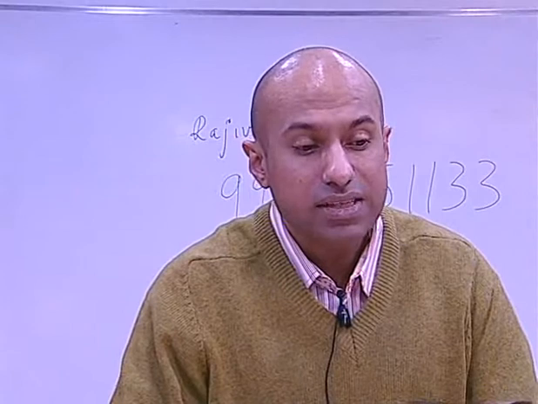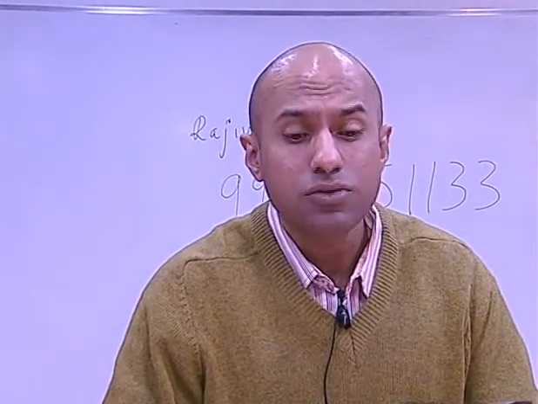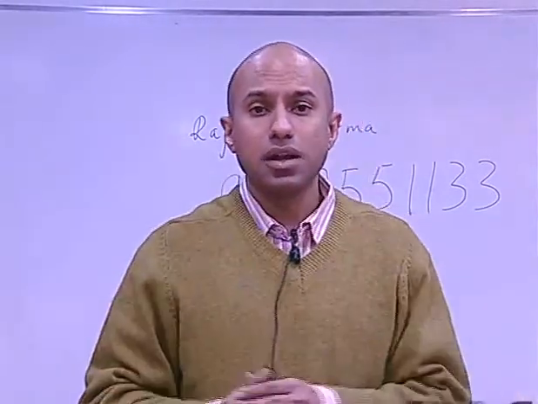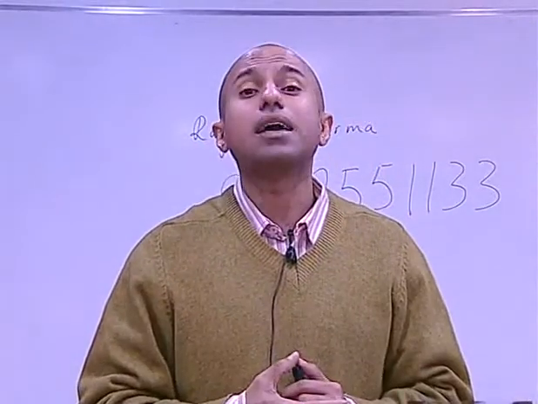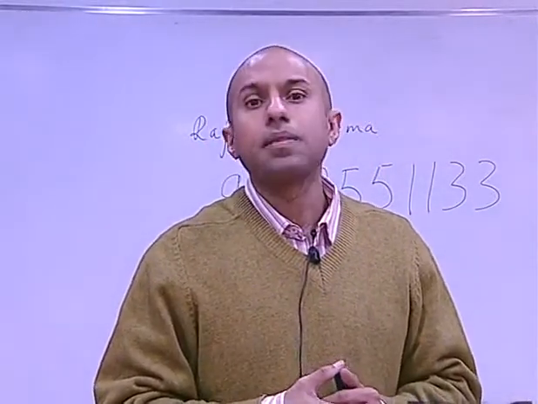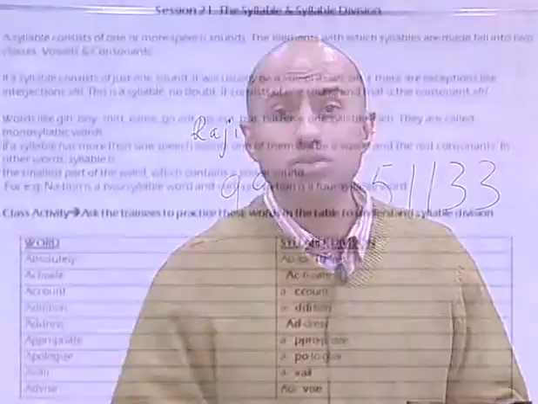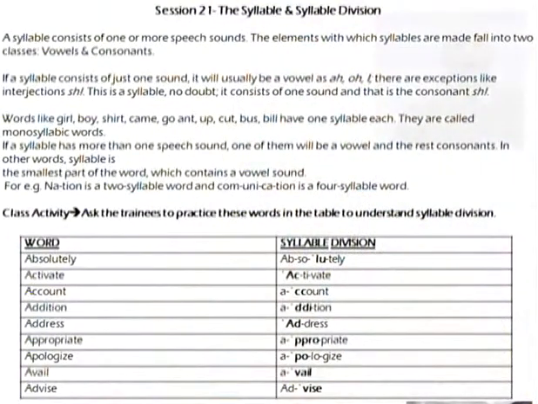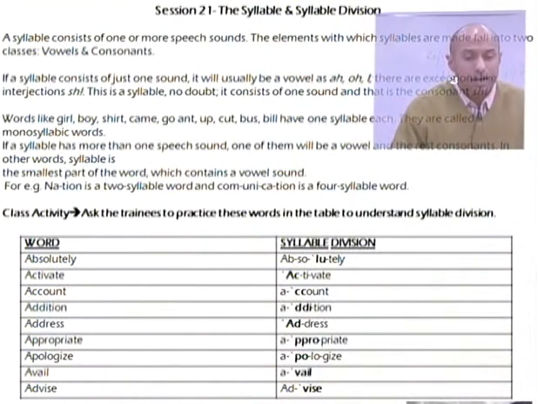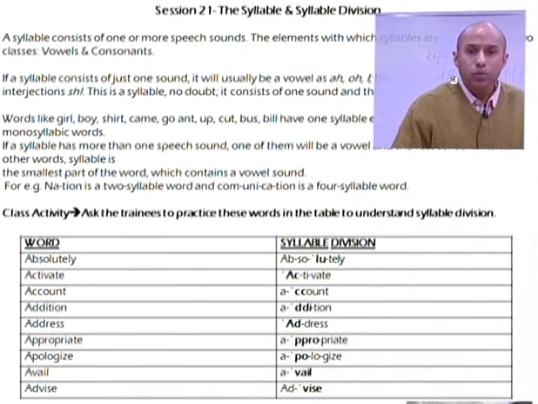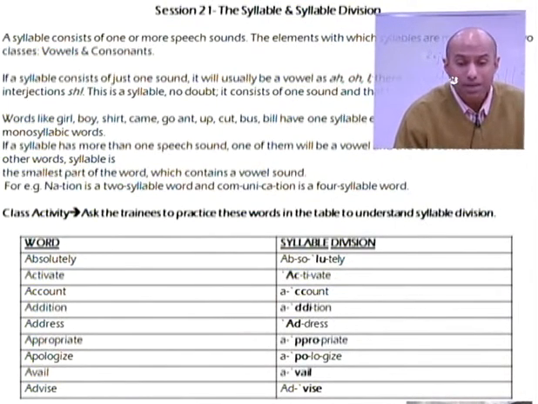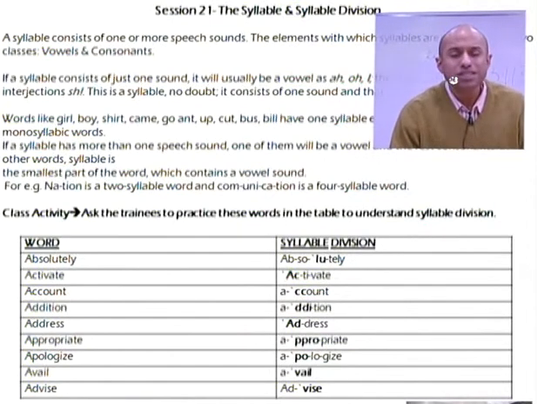We have the next word, the third word, account. And the k gets a stress. Can I hear you all say it? Account. Yes, account. A cow, ow sound, account. As you can see in your workbooks, we have highlighted, we've made the part that is the stressed syllable a little darker, so that it just gives you better clarity of how to pronounce these words.